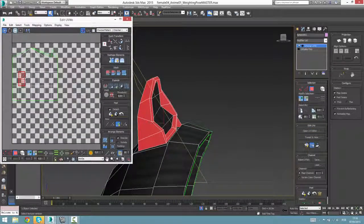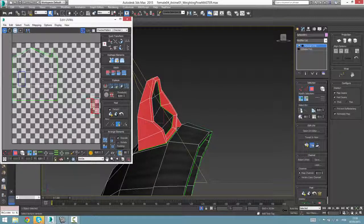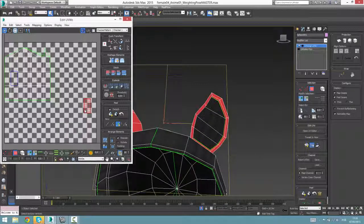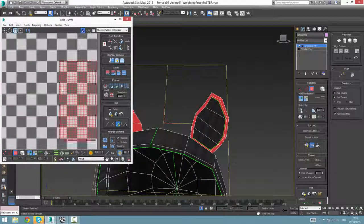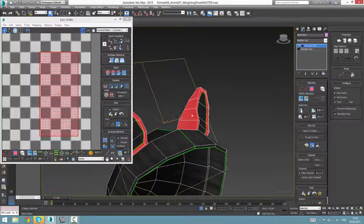When you open the material editor, those materials are connected. So we're going to break them. Okay, we're going to break. We have the ears now here. So how does this work? What I did here is this plane shows all those guys are aligned into this plane.